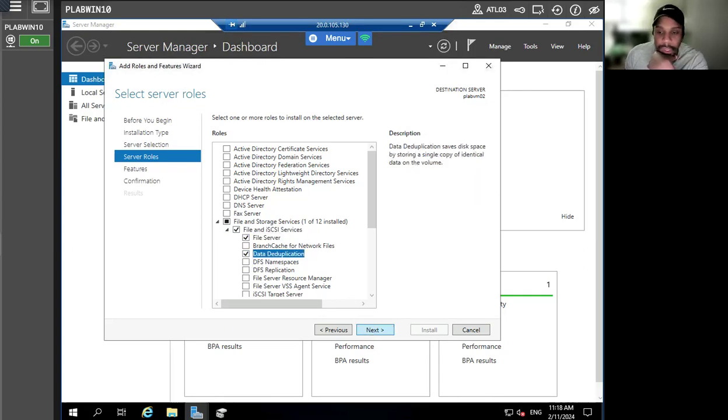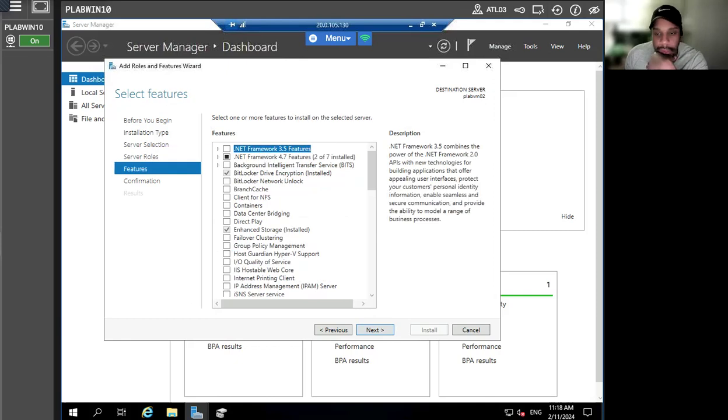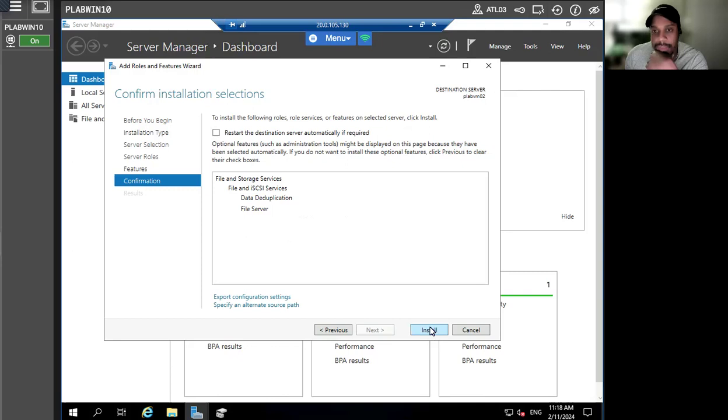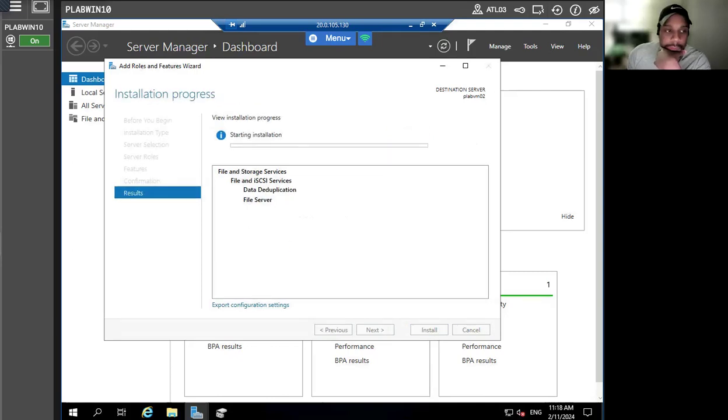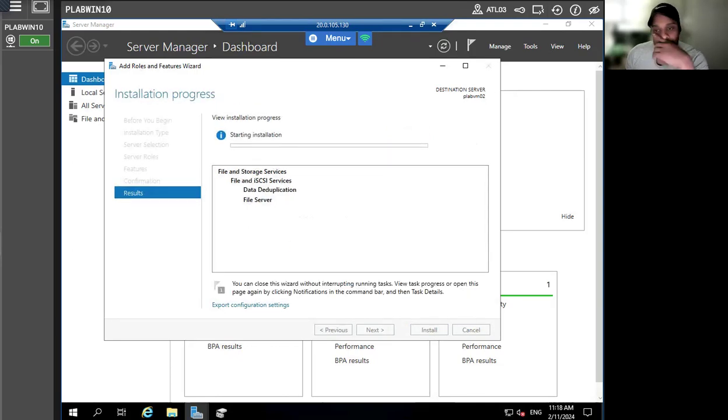That's how I do that. Then we just install. Hopefully it doesn't take too long. Then I can show you guys the file and storage services.